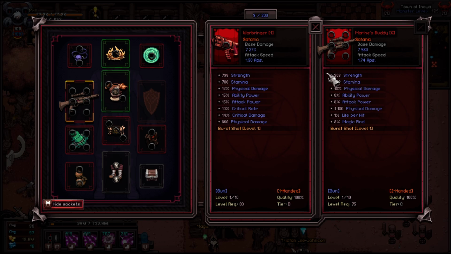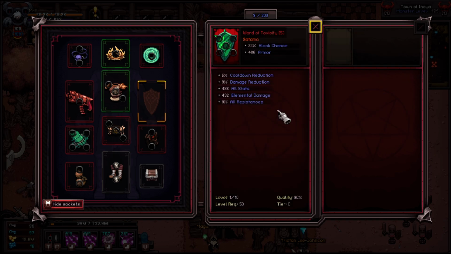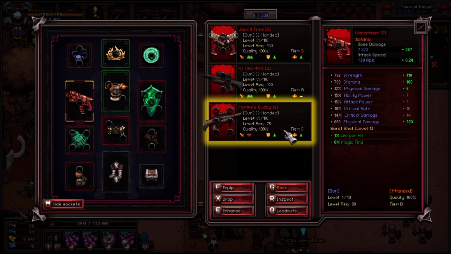As you progress and you level both of them 10 out of 10, the damage drops off pretty significantly on Warbringer, and Marine's Buddy actually will win. But at the beginning, Warbringer might be a little bit better. On top of that, with Warbringer, you can actually wear a shield. So let's just say I put Ward of Toxicity on, and this is what I would probably run when I first start. However, as you move forward, you might want to upgrade to an even higher version of a gun.